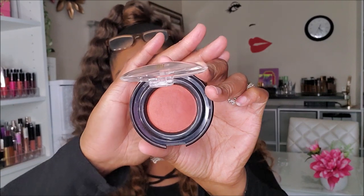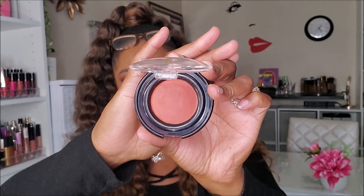Also, I think I got this from Amazon, actually. This is a Black Radiance blush. I know that I like Black Radiance blushes already because they have a really pretty berry toned one that I like, but it seems like they kind of get hard pan, and I don't understand why, but I wanted to try this one out. This is Toasted Almond. I did try it out, and I love it, okay? So this is what the Toasted Almond shade looks like. I mean, just beautiful, beautiful shade. I'm always looking for colors that kind of add a flush of color, but it's not super harsh, because you guys know I love color.